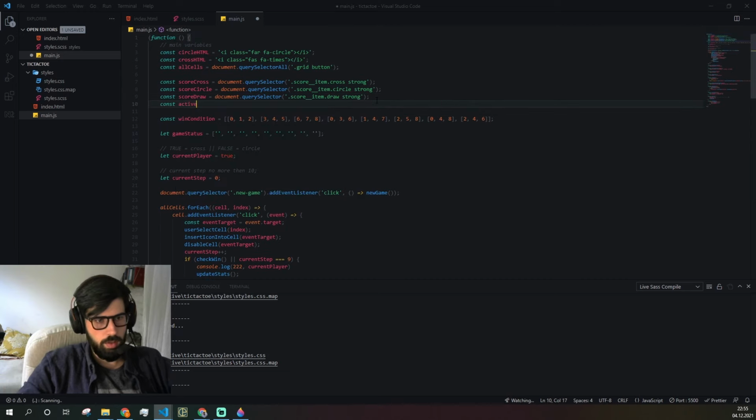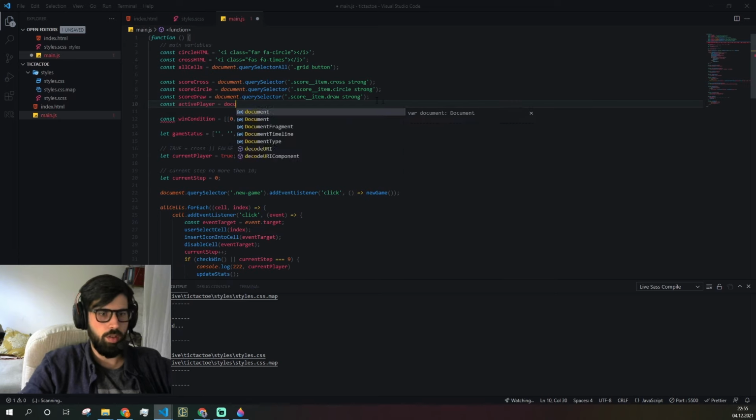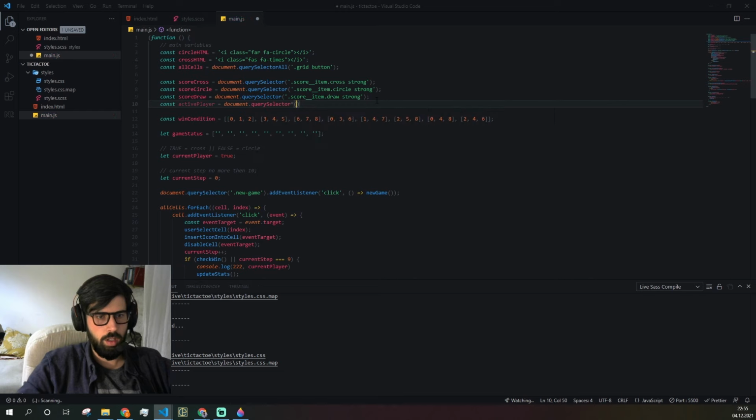const active user player document query.